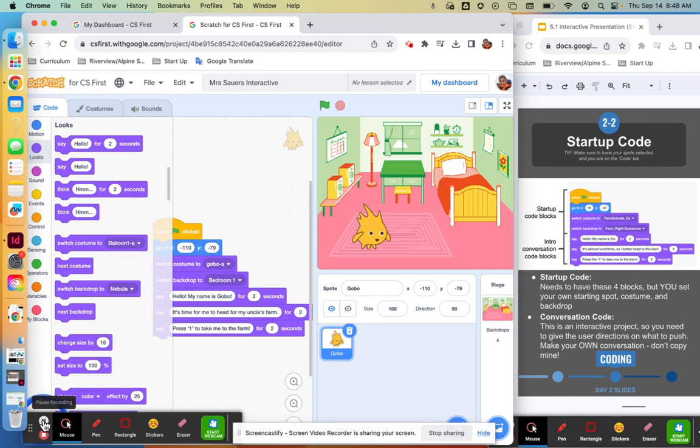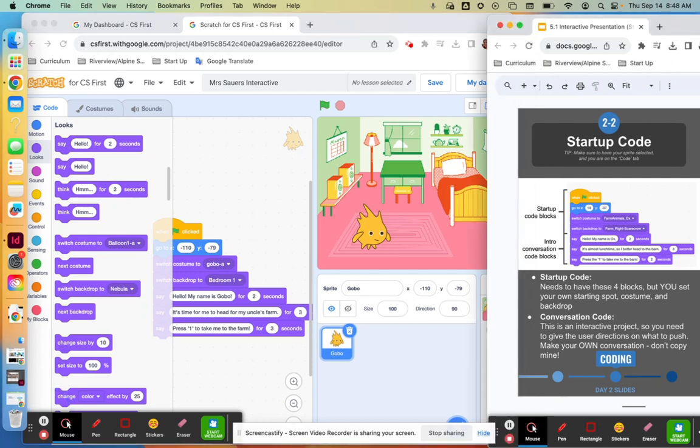After you type what you want, then you're going to run through and we're going to check timing. So I'm just going to check it and see if people can read it or if I need to add more time. I think I need to add a little bit to the second and third one just because it's kind of a longer sentence. I'm going to add 3 seconds. So you can adjust your timing, but that is our startup code. Once you're done with that, you can go to slide 2-3.